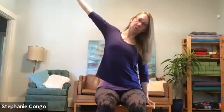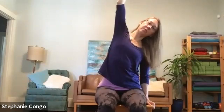Releasing the hands, bringing one hand to the side of the chair. We're going to reach the opposite arm out to the side. So we can do this in stages. You can either stay here and start to really stretch that arm out to the side, holding onto the chair, or you can bring that arm anywhere in this rainbow.